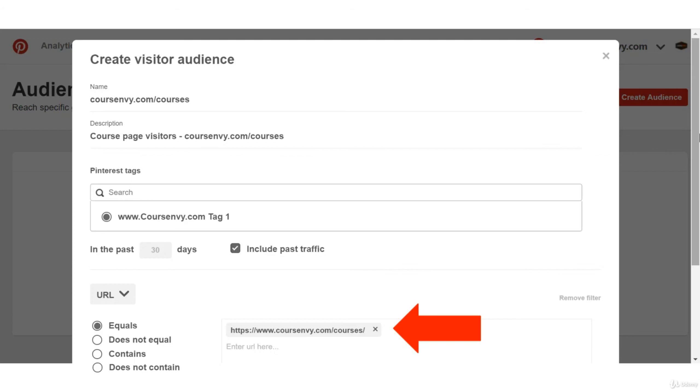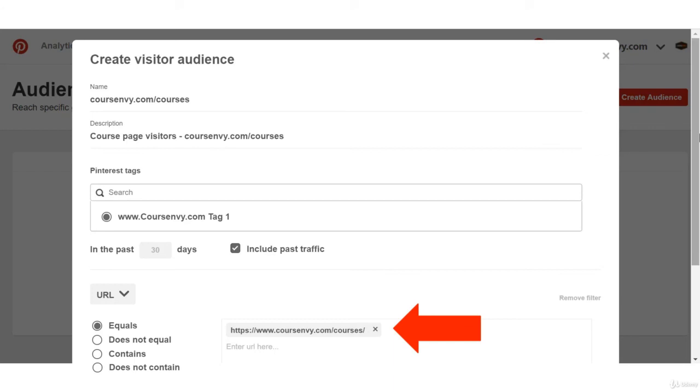If boots is in the product category name and appears in the URL for every boot product, you can simply type in the word boot with the option URL contains. So it just contains that keyword. Now, if the opposite is true, say you want to target everything but boots, just select the does not contain keyword boots.